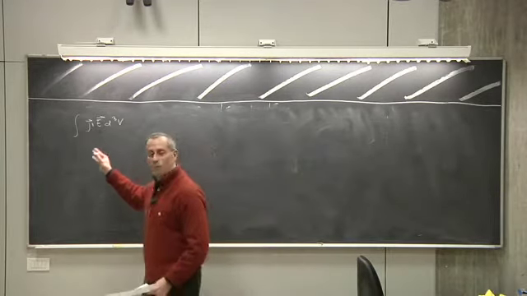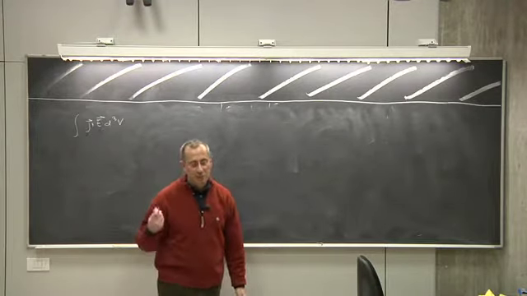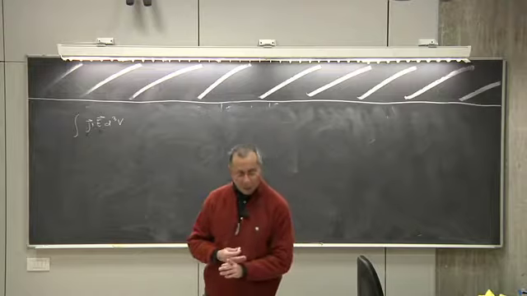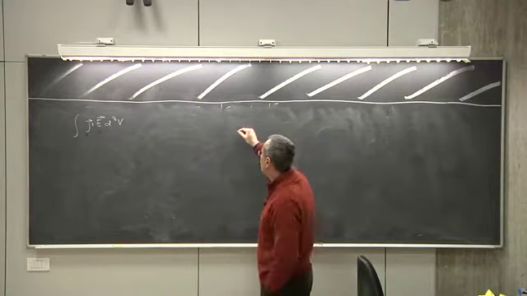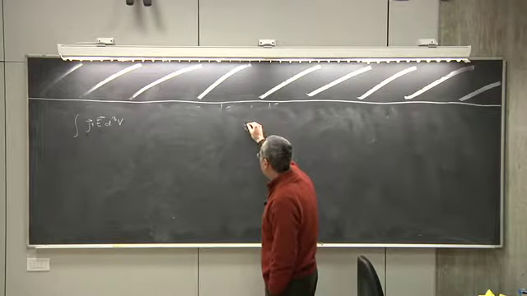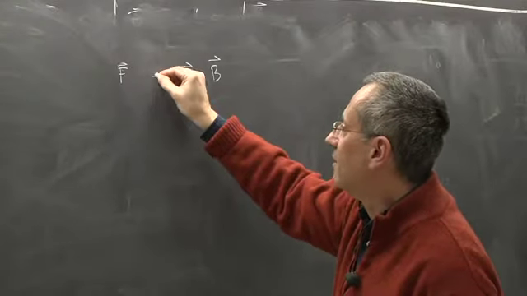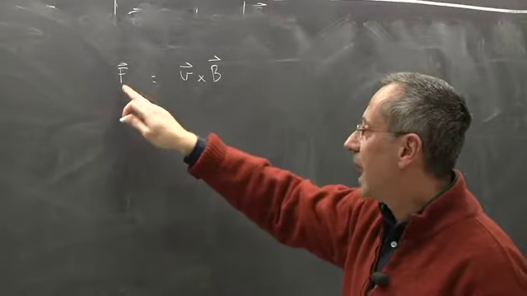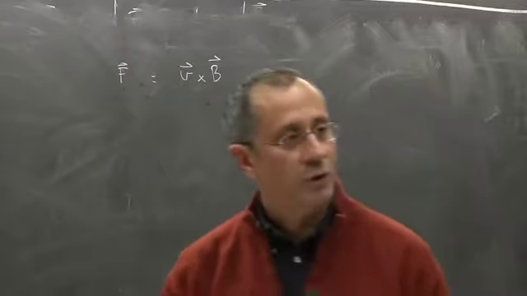So the first question is, how about B? You see, B is always orthogonal to the velocity, right? Because again, if you take a single charge, the force is V cross B. So if I take F dot V, that's a very important property of the B field. The B field, in a way, is not doing any work. It's a really lazy guy.